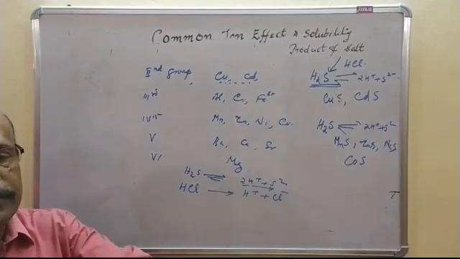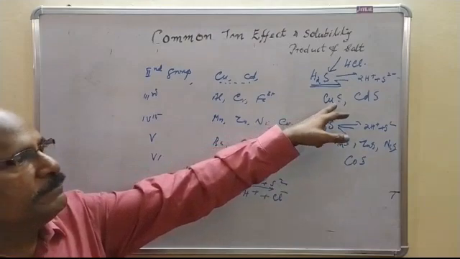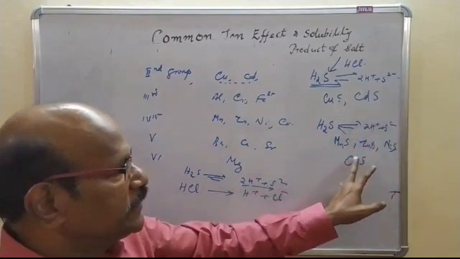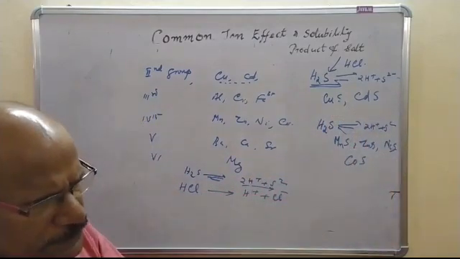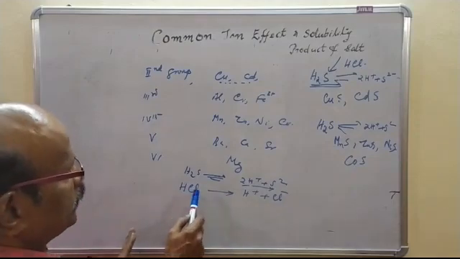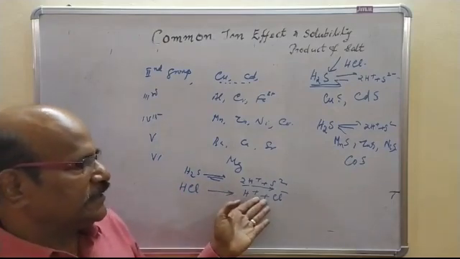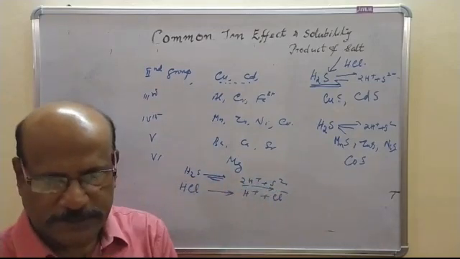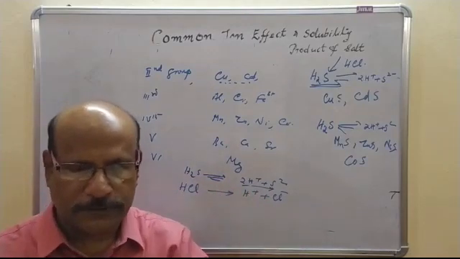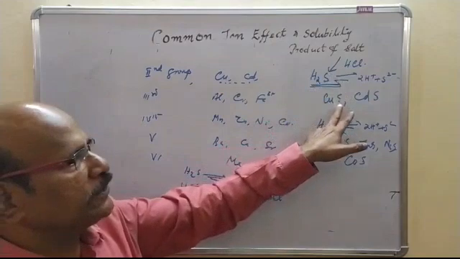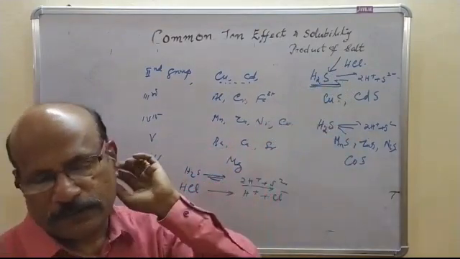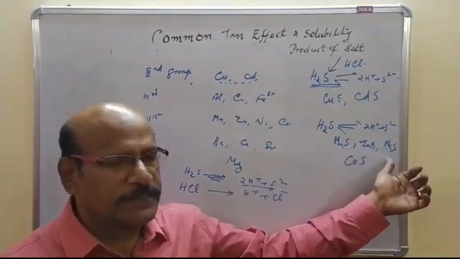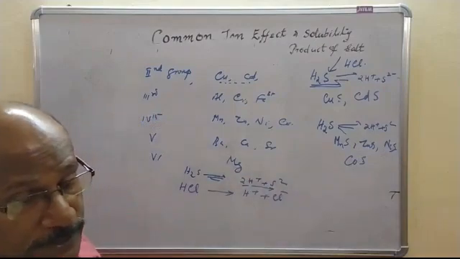In that case, the product of the ionic concentrations of copper and sulfide exceeds only the solubility product of copper sulfide and CdS, and will not exceed that of MnS. That is what you have to remember. Passing hydrogen sulfide in the presence of HCl suppresses its dissociation, so the sulfide ion concentration is considerably less in solution. The ionic product will exceed only the solubility product of copper sulfide, and not that of MnS, ZnS, because they generally have very high values.